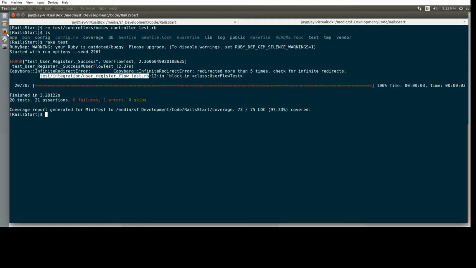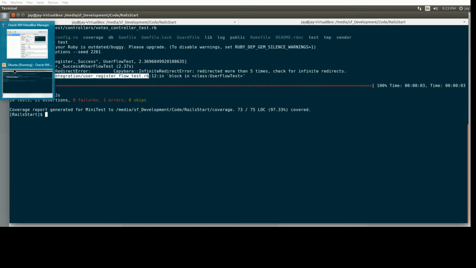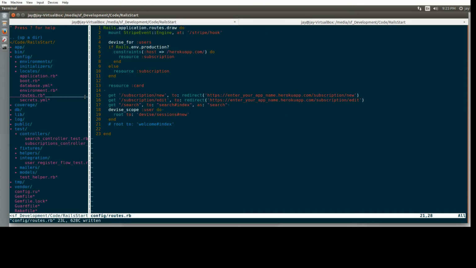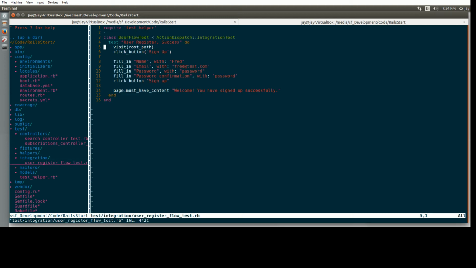Okay, so it's either I delete the test or I do this, or I just change the test. So in order for this to work nicely, let's just change the test. The problem is I'm visiting root path here. So I should visit new user session path.